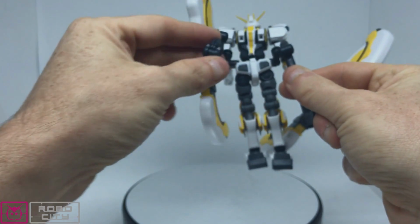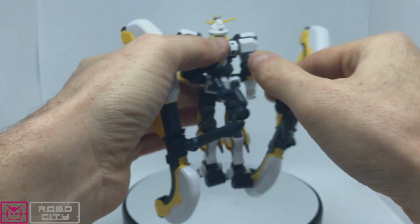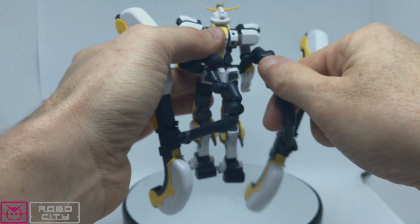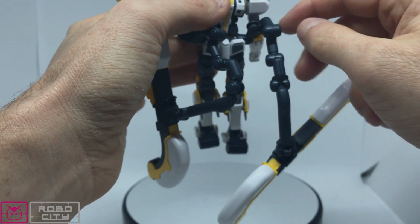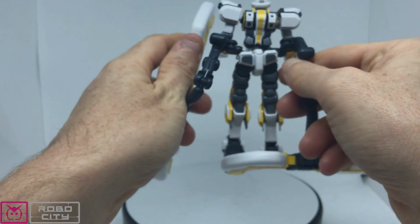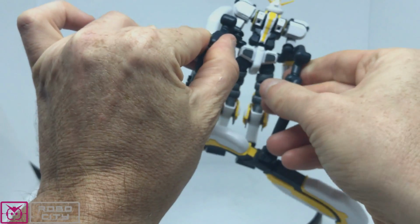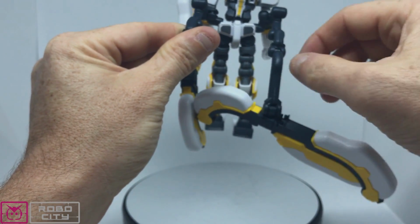So what I would say is they could have been a little more. They've only got about 1, 2, 3 points of articulation on the sub arms. I know it sounds greedy wanting more, but that was how I felt when I was trying to pose this thing. I was going insane, and these actually split apart.